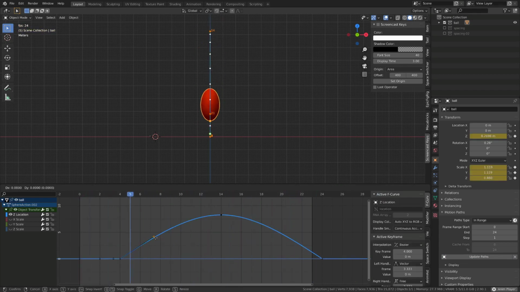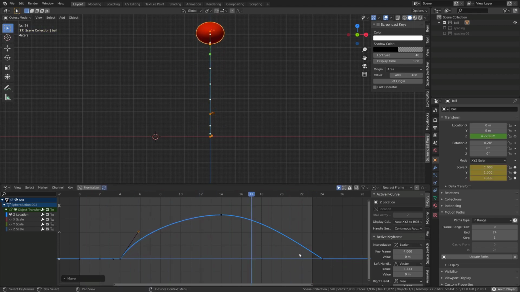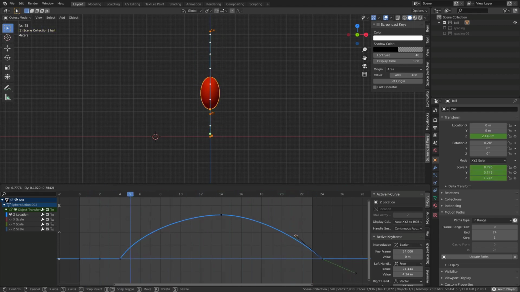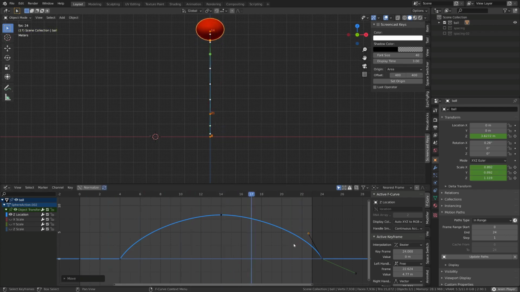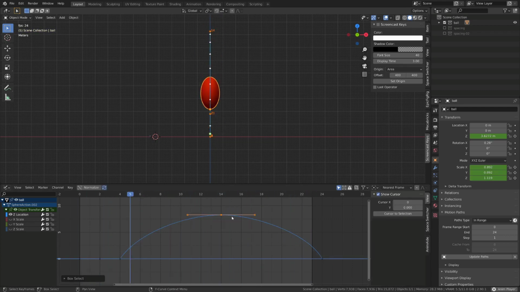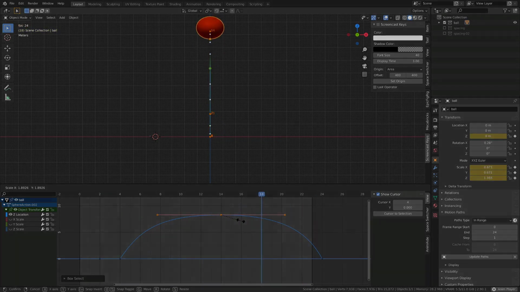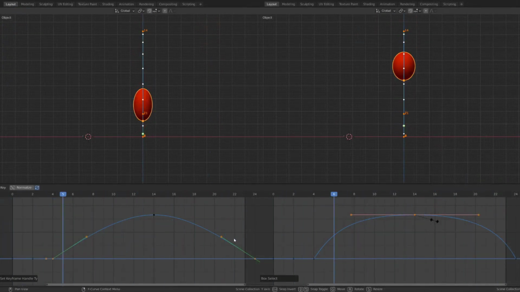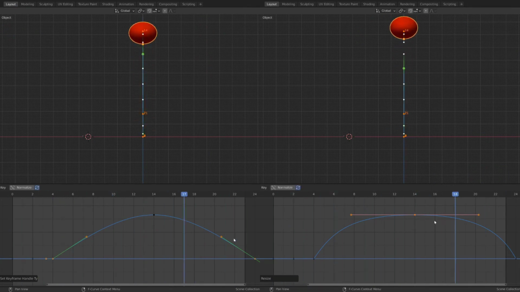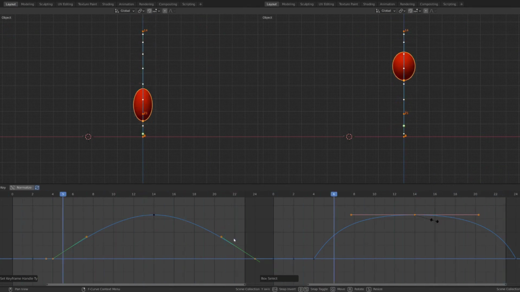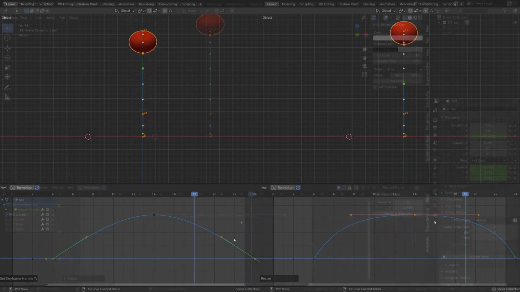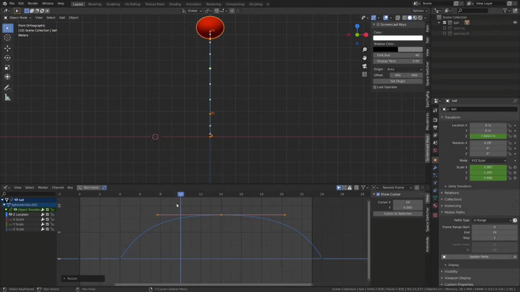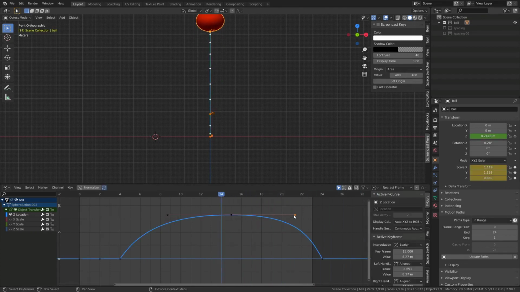To get an even better feeling, I will also slightly raise the curve by moving both vector handles toward the outside. And by scaling the upper key, I will make the ball rise faster and hold a bit more in the air. I have brought more contrast into my animation by changing the shape of the curve, and now it's more stylized. A little touch we can add to make it even more appealing is to slightly offset the upper key by one frame.